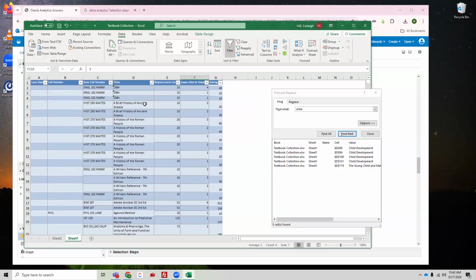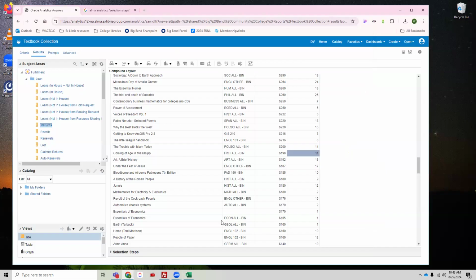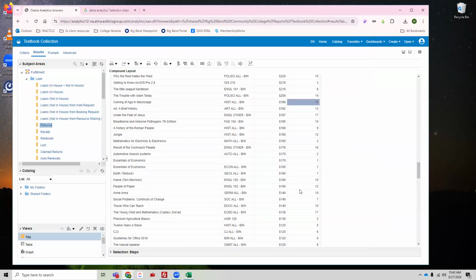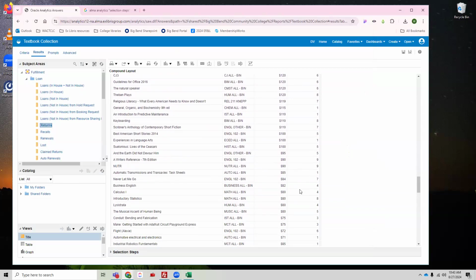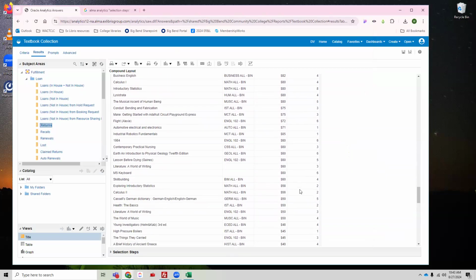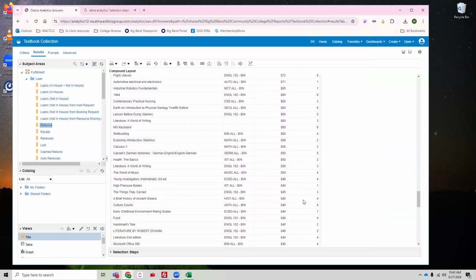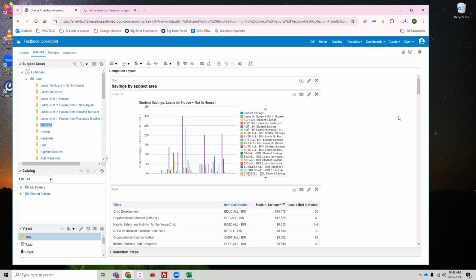So like, okay, Brief History of Greece, 4 checkouts. That's the Roman one. Four checkouts. So it's not the low number ones. It's this high number one.